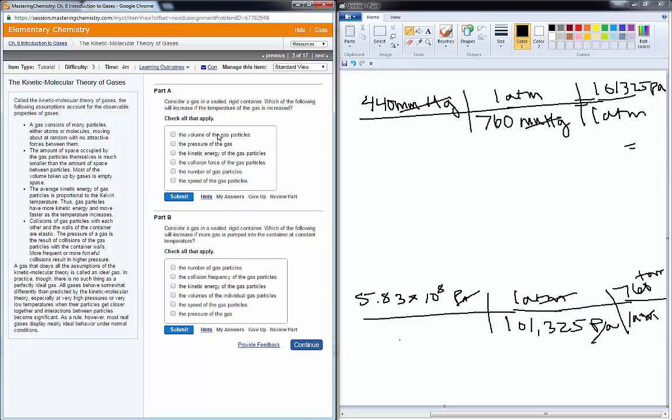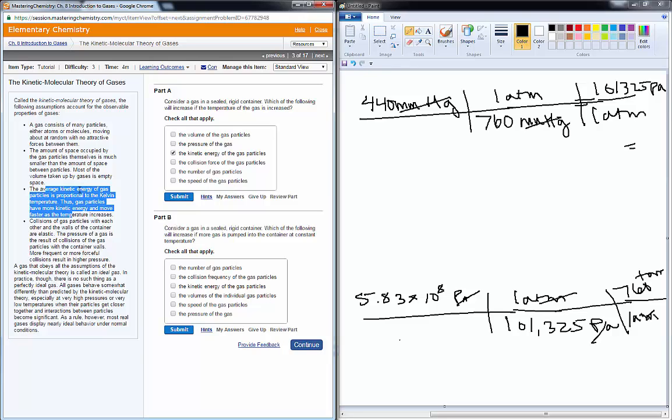Next, these questions have to do with the theory behind gases, how they work. This is called the kinetic molecular theory. These tenets here, which are also in your book, are also in the lecture notes. You do need to know them. You do need to be able to explain kind of how gases work based on the kinetic molecular theory. So this one is looking at a gas in a sealed rigid container. They want to know what happens if you increase the temperature. Well, if I increase the temperature, if you look at this particular section, it says kinetic energy is directly related to temperature. So if I increase the temperature, I can expect the kinetic energy is going to go up. So I can answer that one for sure.